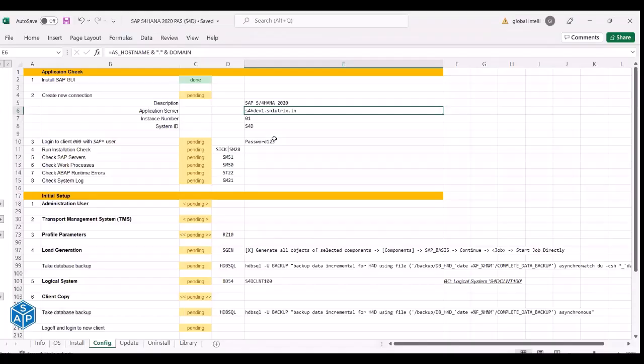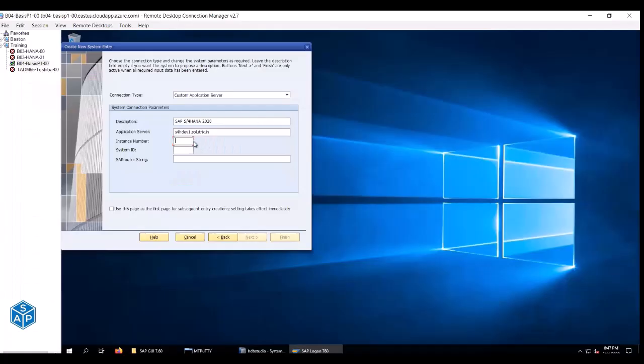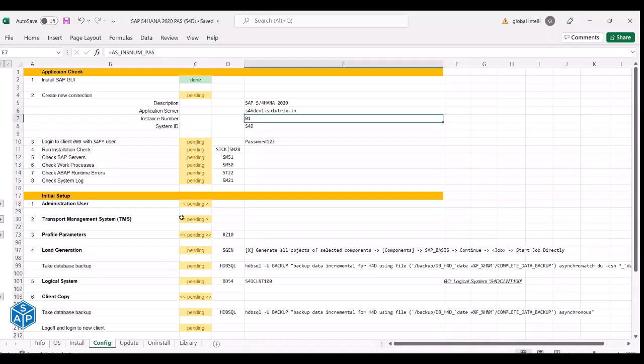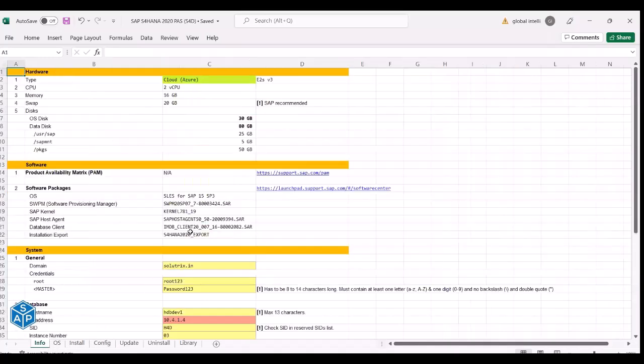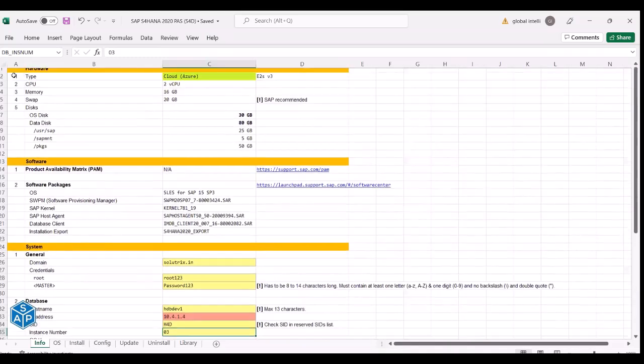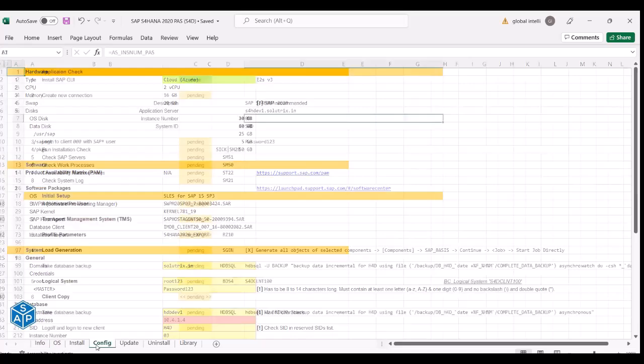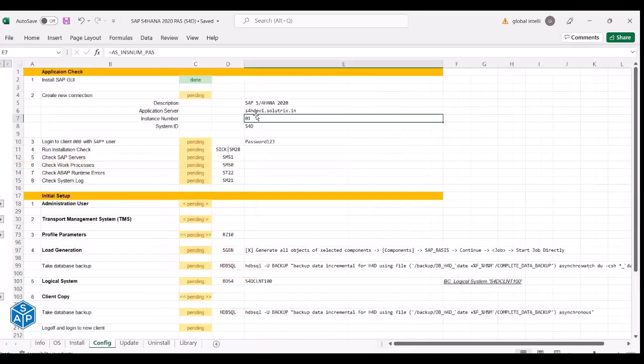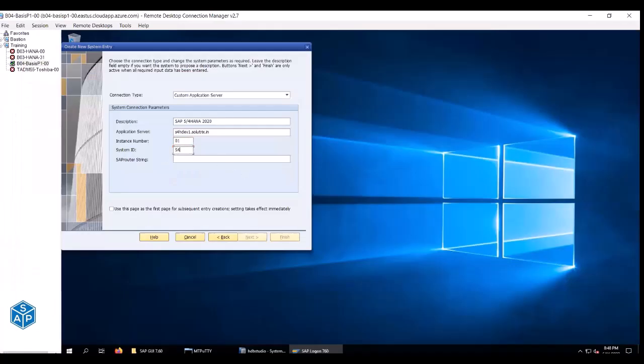Sorry, this is not the database instance number. This is the application instance number. It is 01. System ID S4D. Okay, directly now finish.